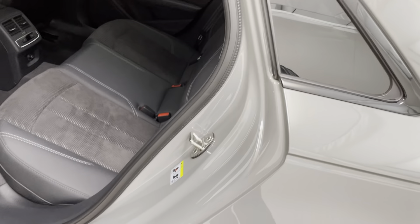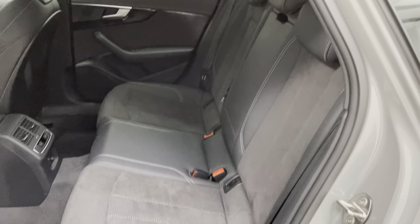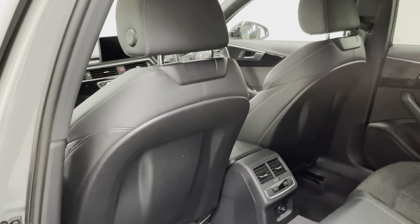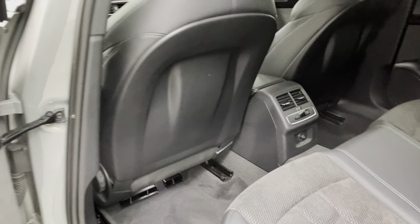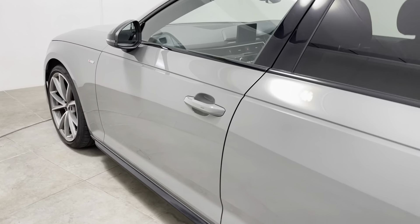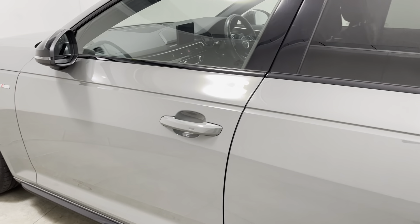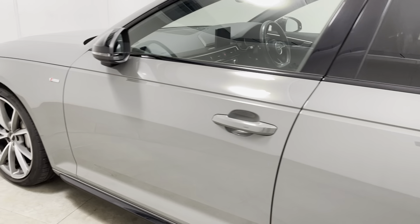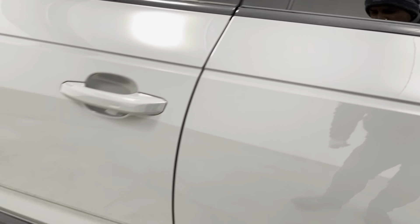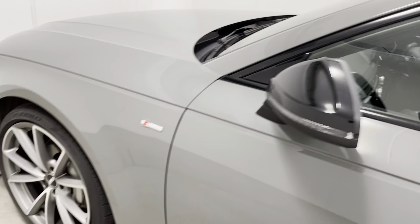I want to take you into the vehicle from the passenger side as well, just to show you all the steps. As already said, it really is like new inside. Getting a close-up to the rear of the passenger seats to show there are no scuffs to the plastics. All door cards are free from any wear. Moving on to the passenger front door — exactly the same again; really struggling to see anything to mention. Getting close-up to the door edges and underneath the handle — and as already mentioned, both mirror covers are free from any scuffs.